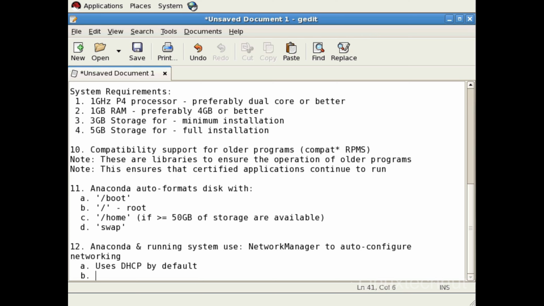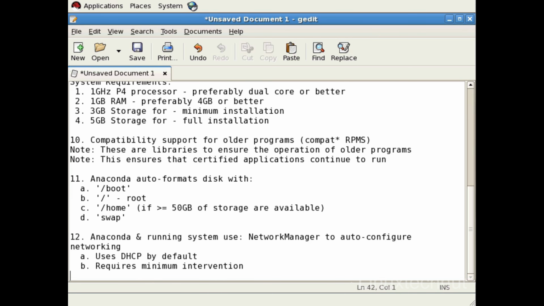and requires minimum intervention, which is the key. So you're not constantly tinkering with or tweaking config files, the ifcfg files beneath /etc/sysconfig/network-scripts or /etc/network/interfaces. So as a consequence, the network management is handled for you with as little intervention as possible. However, one of the long-standing features of the Linux kernel is the ability to absolutely control every variable imaginable.